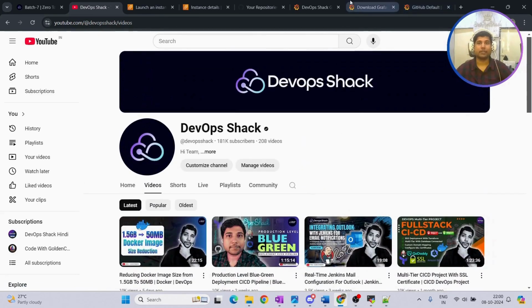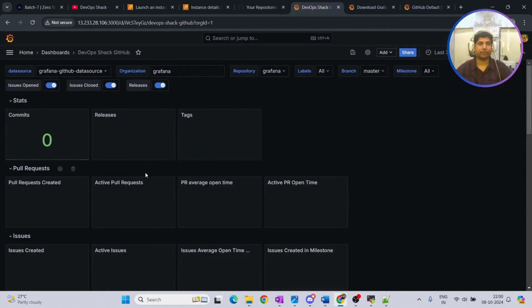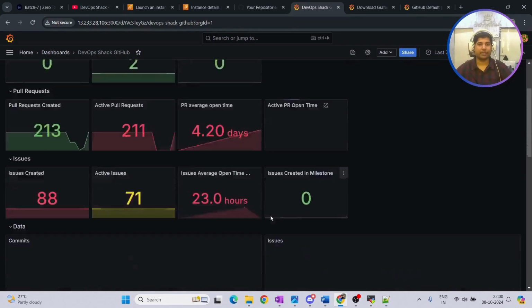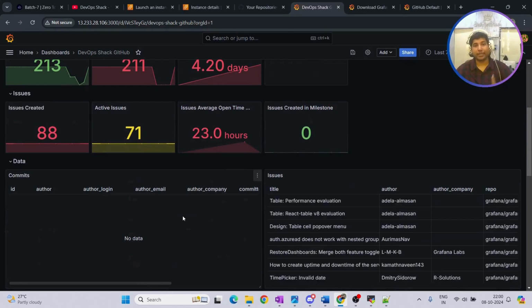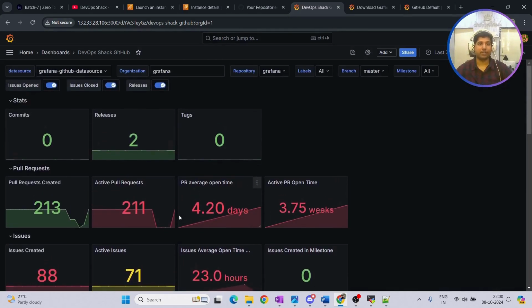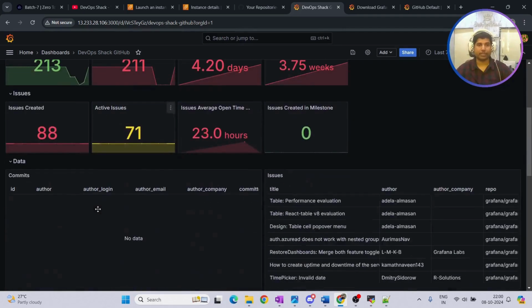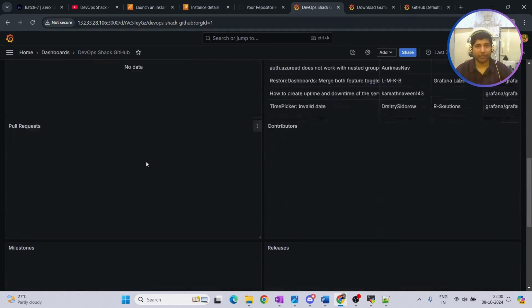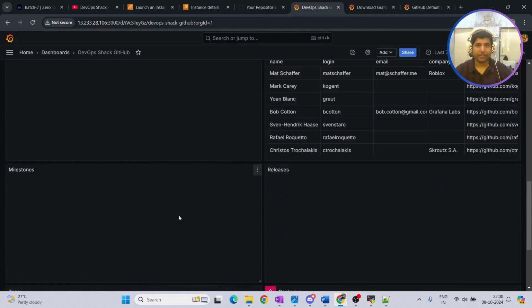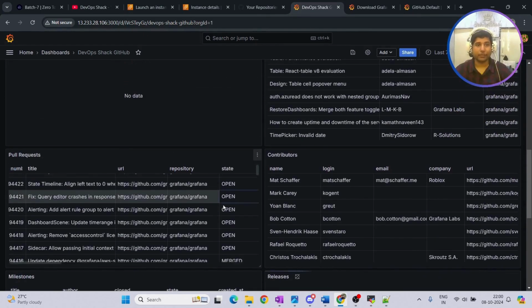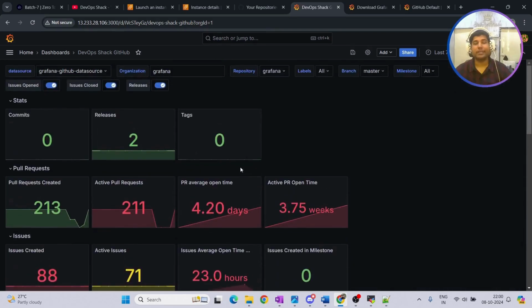Okay, coming back here. Now it's still in loading status. You can see these are the days, these are the things that you are able to see. But what details are these that you see here? Commits, pull requests, issues created, active issues. These are still in loading status, but this is not the data of our GitHub.